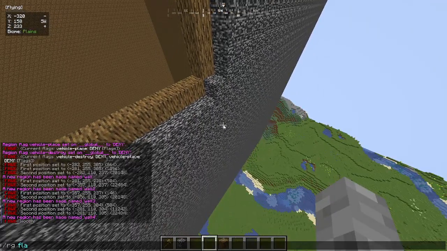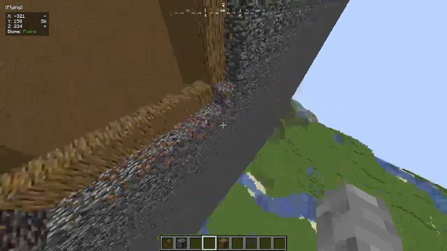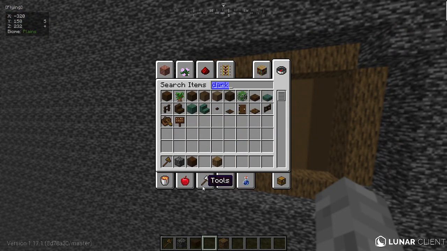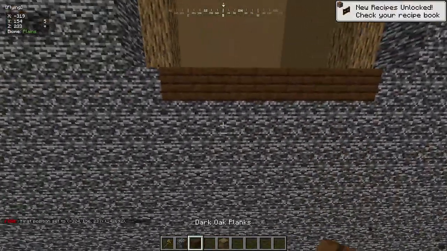With /rg flag __global__ pass-through, and then deny. But then you'll have to make a lot of regions and a lot of settings. That's only if you know how to do it. Then what I usually like to use for the floor is just dark oak, because this is the simplest thing.